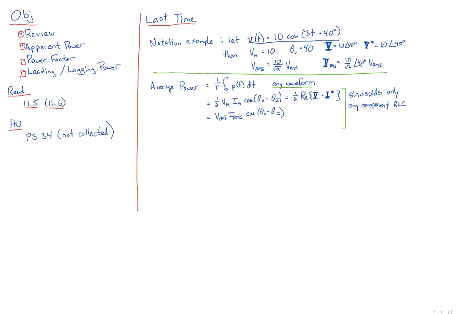But we like to work in V RMS units because now power is just voltage times current, just like it was with this correction factor. If we're not going through a resistor, what's the correction factor if we go through a resistor? What's the difference between theta V and theta I?